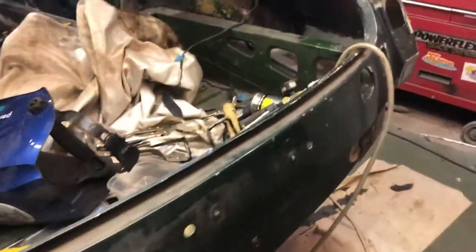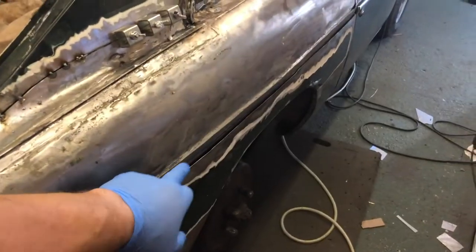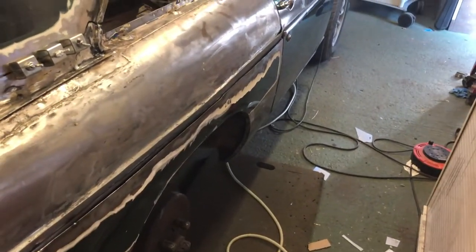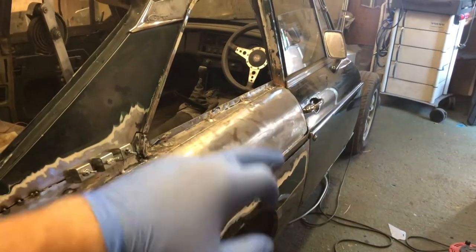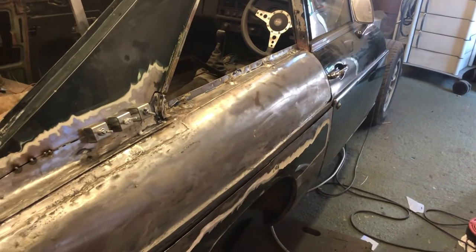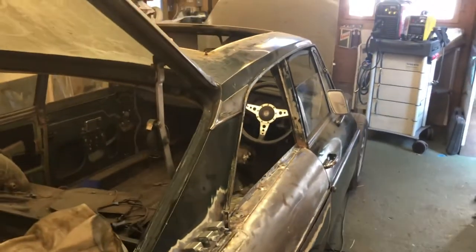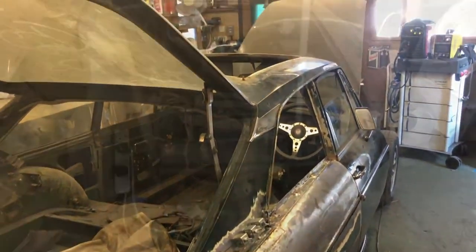And then I thought, I might as well do it before I actually finally weld all this up, because the car's going to sit slightly differently on its wheels, isn't it? And it means that while I've still got some wiggle room in the end of that panel, I can make sure that gap isn't going to change. So, kind of a last minute thing. It's time to whiz it round and swap ends.